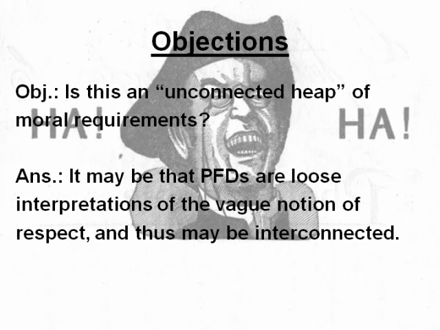Well, this is a potential significant challenge. But again, the nature of this theory ends up answering this. Again, we're not going to argue that there's any type of supreme principle that may underlie all these things. But we may be able to argue that there are loose interpretations here with regards to the prima facie duties of respect. And therefore, they may be interconnected in some way. Now, Ross doesn't go forward and tell us that respect is a supreme virtue or anything like that, or a supreme prima facie duty. But he does argue that there may be some type of connections.